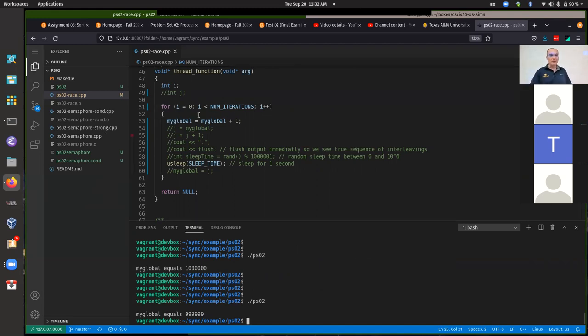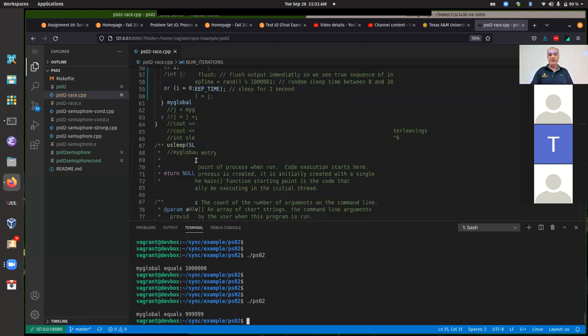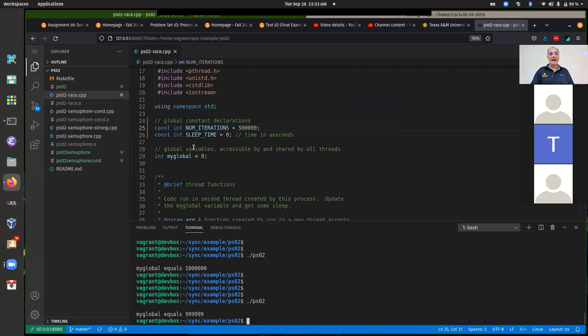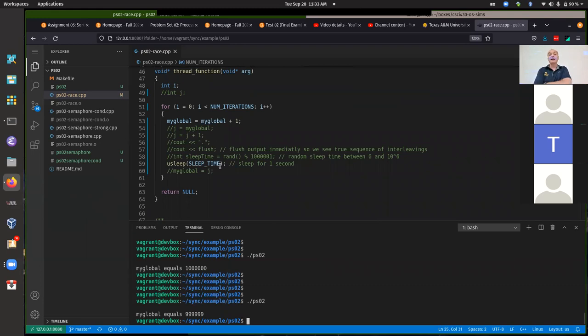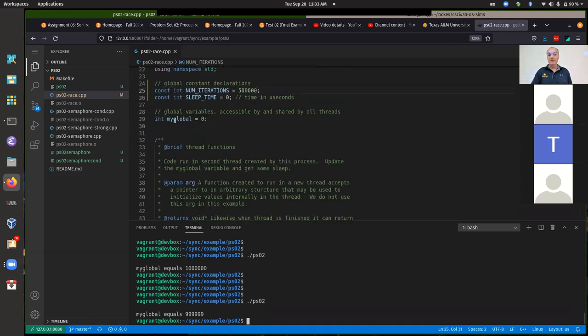That happens because, even though doing the solution, which I think maybe 33 to 50% of the people came up with, or something similar, and that was what I was expecting most people to think of at this point, these instructions really aren't atomic. You have to remember that C is a high-level language that gets compiled down to machine language. So an instruction like this probably gets compiled down into at least three machine instructions. We'll have something to load the value from my global in RAM. My global will be assigned some location in memory whenever you create a global variable like this, somewhere in your computer's memory and RAM.